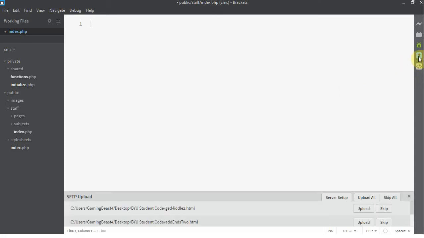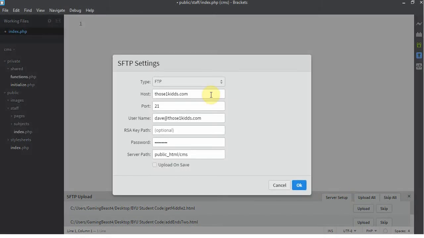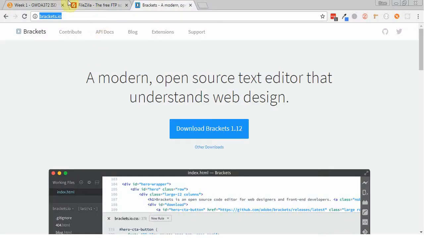So what you'll want to do is click on it, go to server setup, and it's going to ask for some information. You're going to want to pick FTP. Your host is going to be your .com, your .tk, your domain, whatever you got it, Freenom or Namesilo. Port's going to be 21. Don't mess with that. Username is whatever you set up. And to be honest, I would go into InterServer.